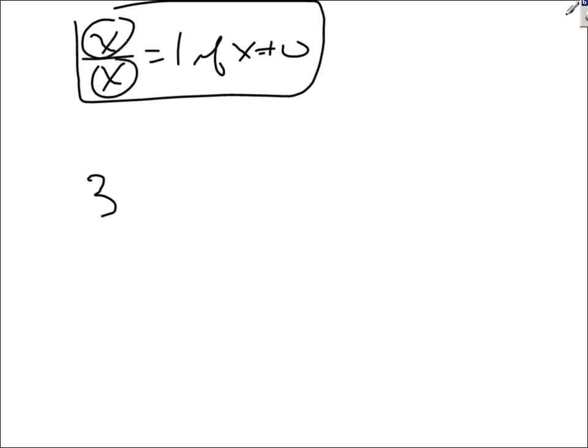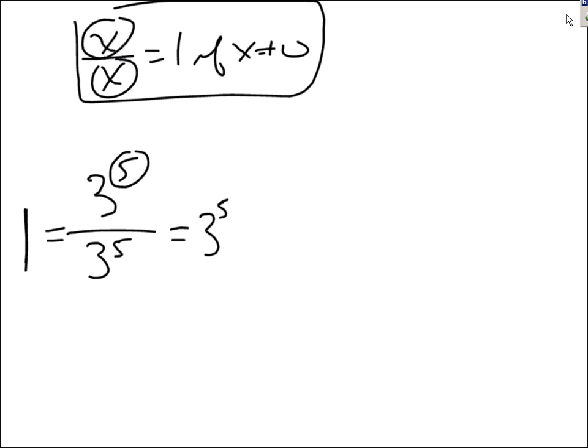Well, 3 to the 5th over 3 to the 5th, that's 1. 3 to the 5th is some number. You want to compute it? Don't compute it. It doesn't matter what it is, because the bottom is the same. On one hand, this is 1. I'm dividing the same two numbers. You want to calculate 3 to the 5th? Fine. Whatever you get, you're going to divide it by that same number, and you're going to say, oh yeah, that's 1. Using our little formula, we do 5 minus 5, and that's the power. 3 to the 0. 3 to the 0 is 1.